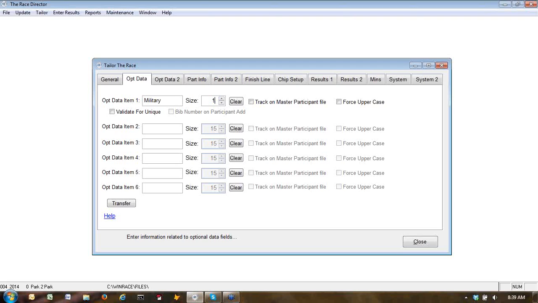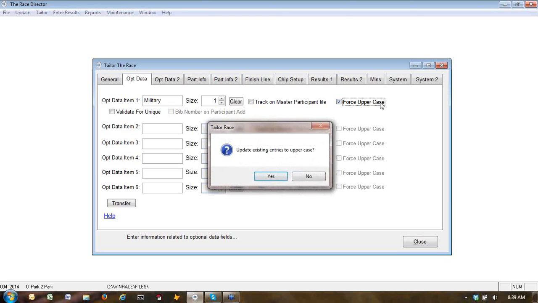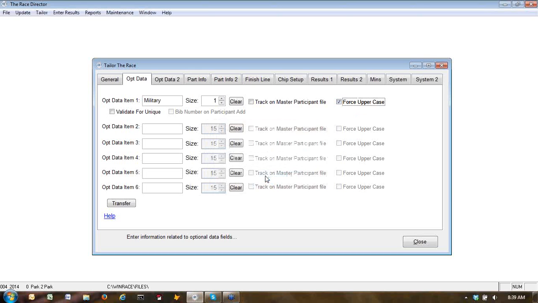So the size of the data field itself, we can get by with just a single character. And we'll want this always to be an uppercase Y, regardless of how it's entered as upper or lower. So force uppercase is a good setting to use in this situation. We'll see more about this later on.